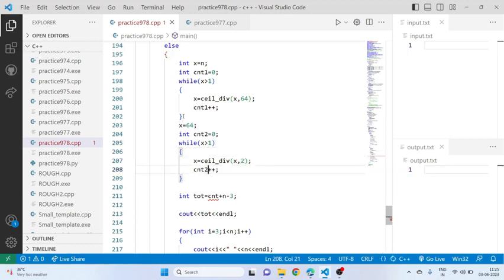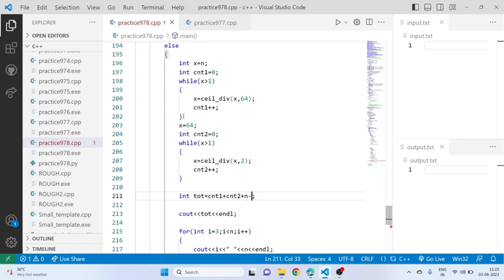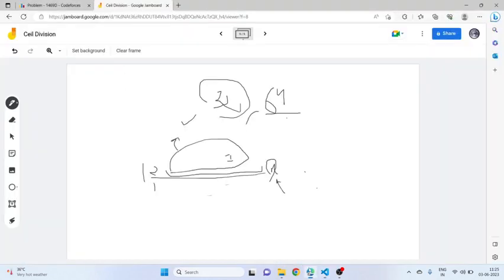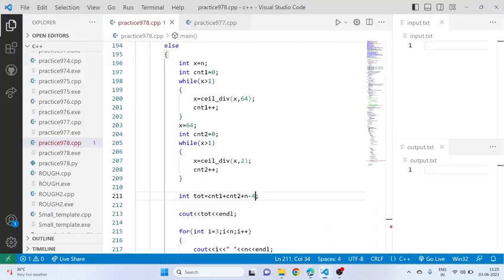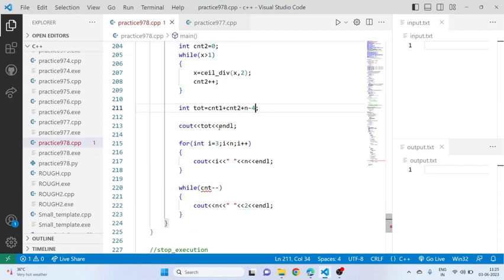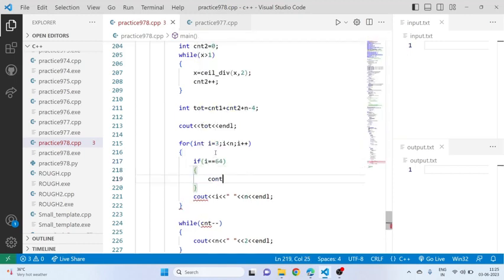So we initialize already. Our total count will be counter 1 plus counter 2 plus n minus 4, because the number of elements in between will be n minus 4. Here I have written it. Yeah, n minus 4. And again we will print the total, and from 3 to n we will keep on printing, but we have to check if i is already equal to 64, we can't divide, so we will make it continue.